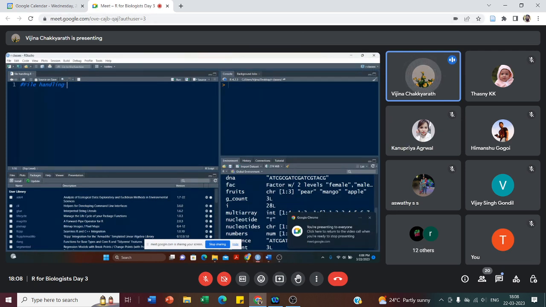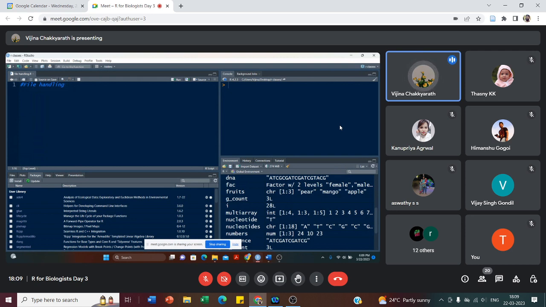Actually, in our programming, file handling is very important. That is handling of files such as reading and writing files, and it can be done using inbuilt functions that are present in R base package. If you want to create a file, you can use the file.create function. Using that we can create a new file from the console, and it will be truncated if it already exists. The function returns a TRUE logical value if the file is created, otherwise it returns FALSE.